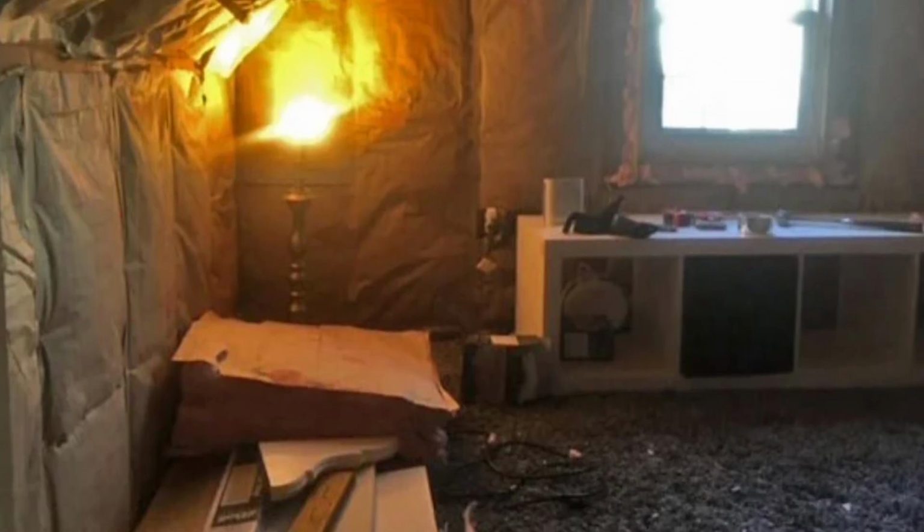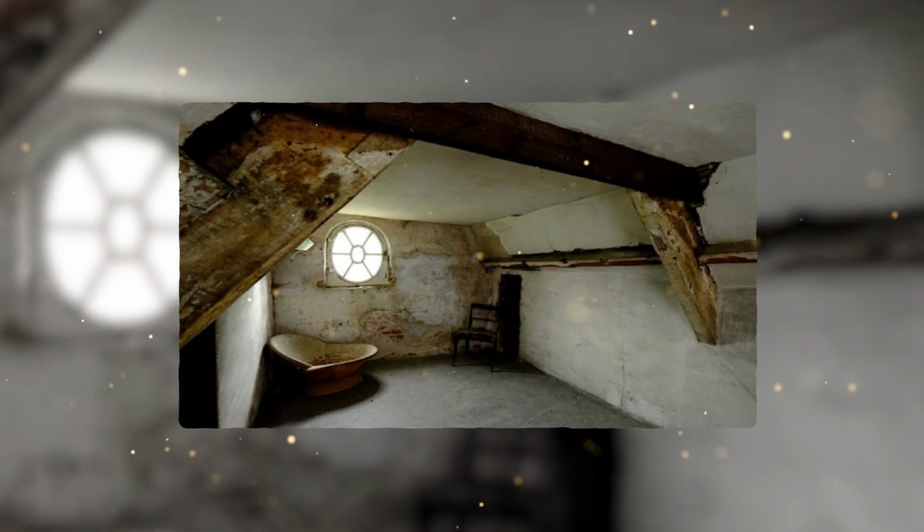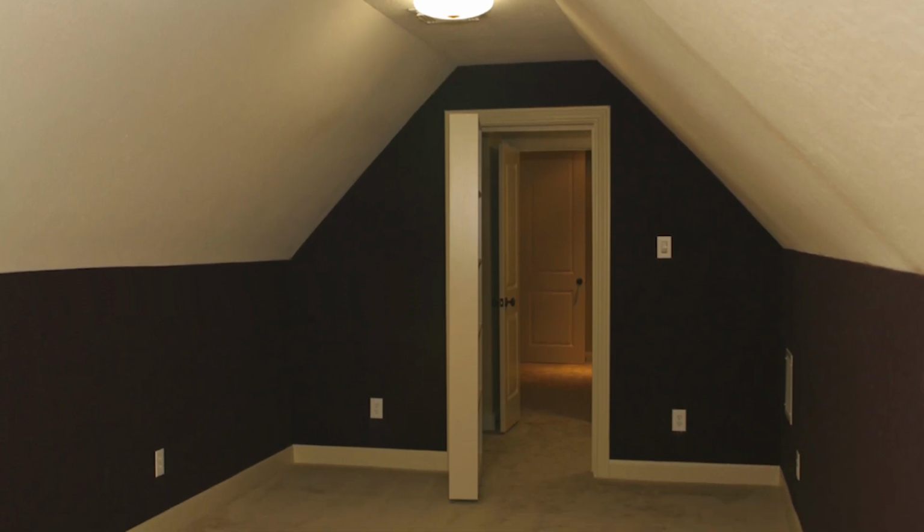Could there be treasure hidden within the walls? Perhaps it's time to start inspecting the floorboards or investigating further in the attic. The dad, in his curiosity, tore down a wall and unveiled a room with small ceilings, a closet area, and lights that still worked. It's a peculiar find, leaving the family puzzled about why this room was sealed off in the first place.